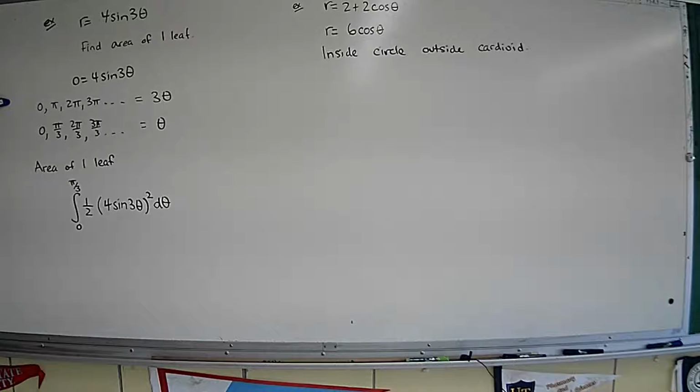So what do we think we should do now instead? If this were not polar, what would be the first thing that you would do? If I asked you to find just the area between two curves in regular, what would you do first? Do the two lines and then subtract. Yeah, but before you even do that, there's something we got to know. I think that you're just assuming that we do know, but I haven't told you. What are the thetas where they intersect? Like, what are the theta values? I don't know what these angles are here.